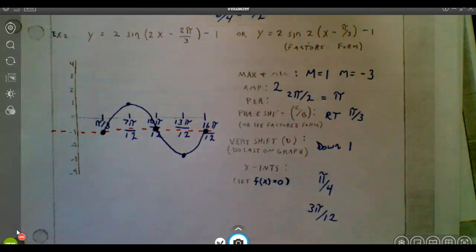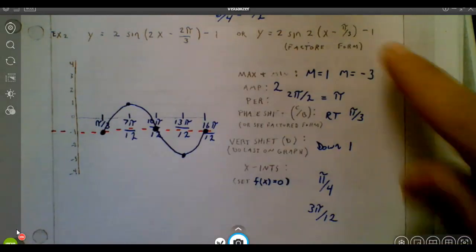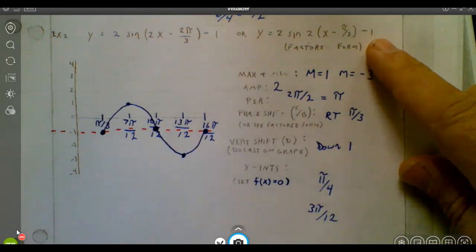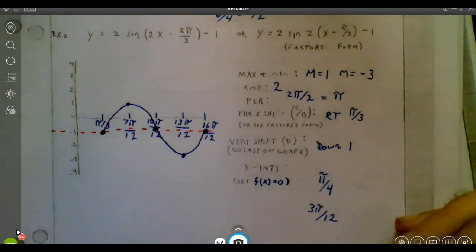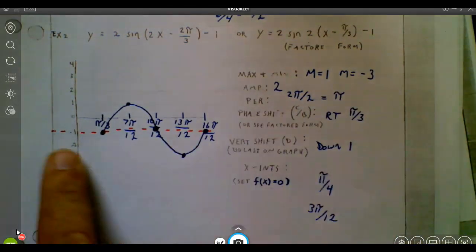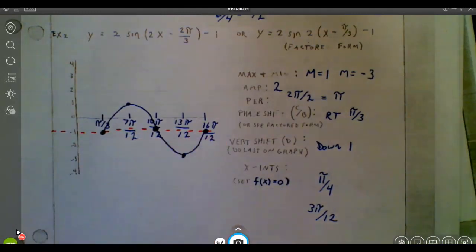So that would be 1 full period. Guys, notice from this one, like some of the ones that we've done in the past, I'm not making all of the original set of points and then applying my shifts, like my vertical shift and my horizontal shift, because I don't want to do 2 graphs. So I'm kind of applying those as I go. That's why I deal with that vertical shift right off the bat and call that my center line or my midline. And then I base everything from there so that I'm not having to make multiple graphs in order to get this one.